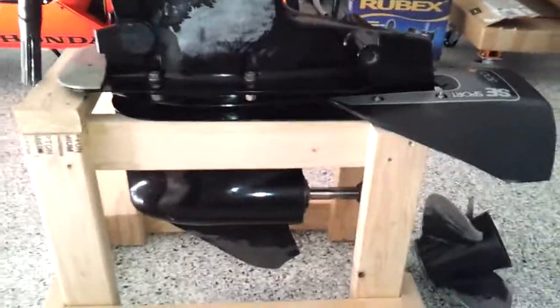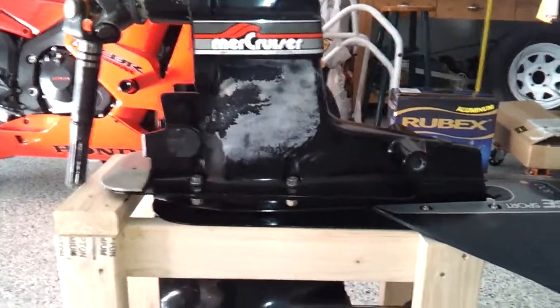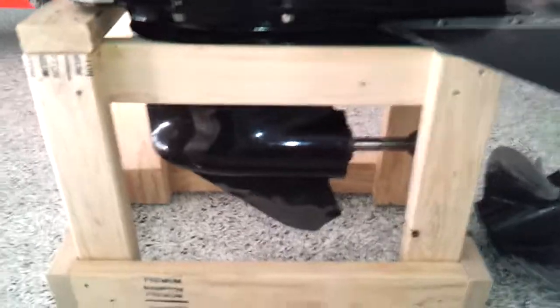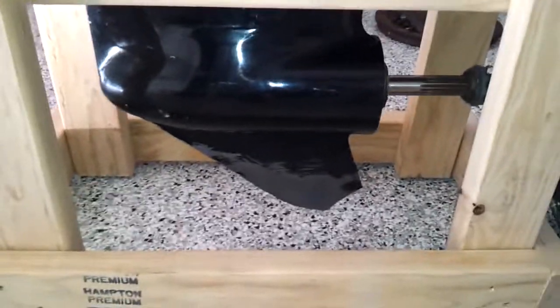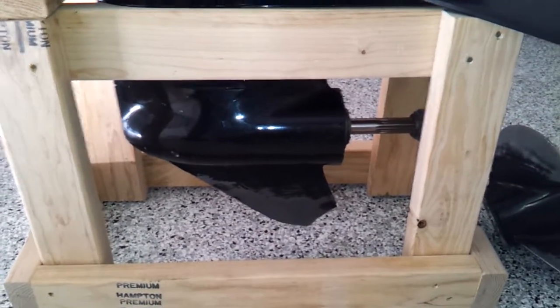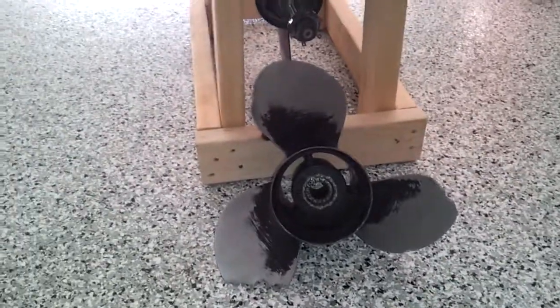This is, of course, my outdrive. I am going to scuff it up, get some primer on it, and repaint it. You can also see at the bottom that my skeg's busted. That was a journey I'll talk about, either I've already talked about it before this video or I'll share that story in a little bit. The other thing you can notice is my prop's pretty torn up, missing a couple of little chunks.